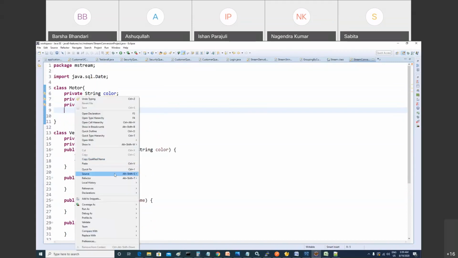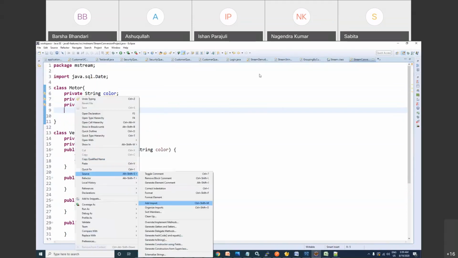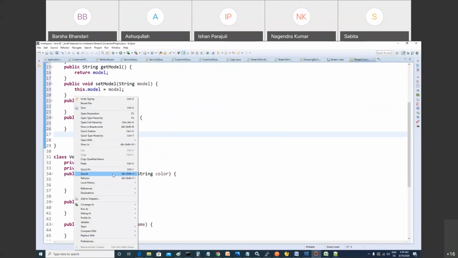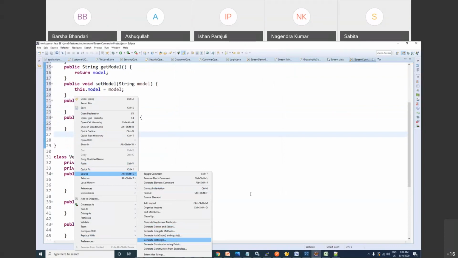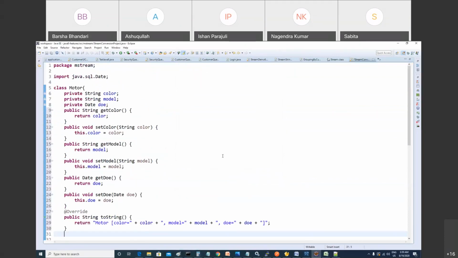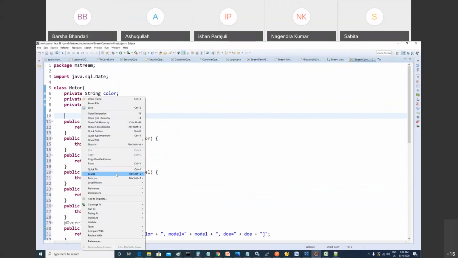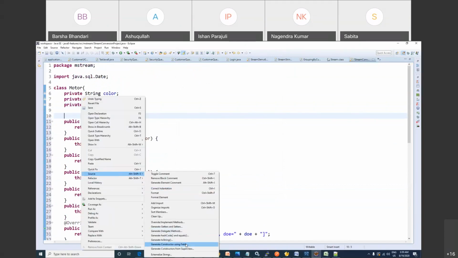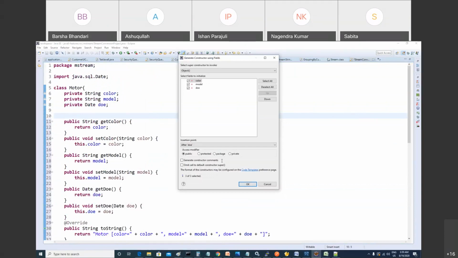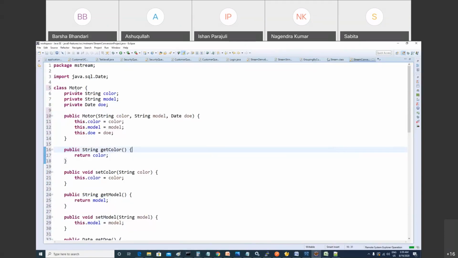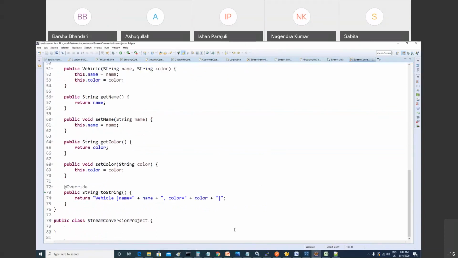So generate getter and setter, toString method, and constructors. Motor, you remember? Motor has three attributes: color, model, and date.